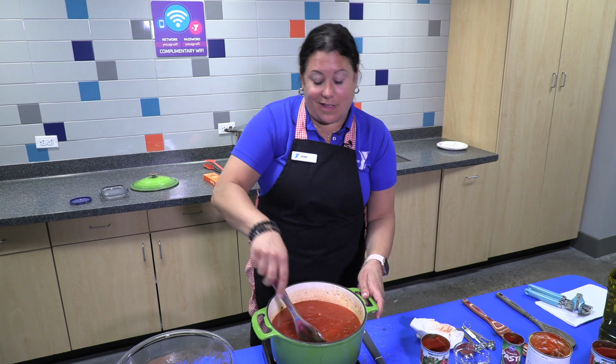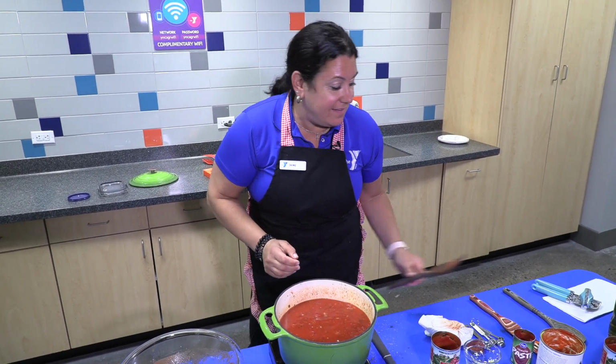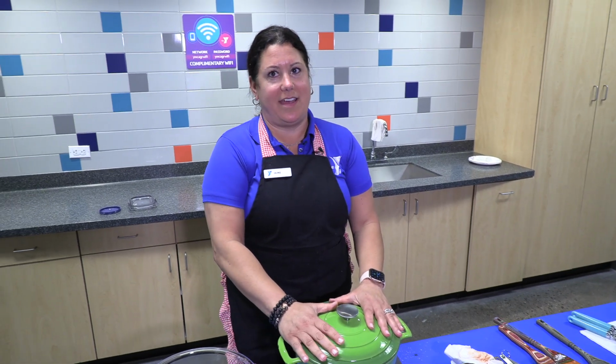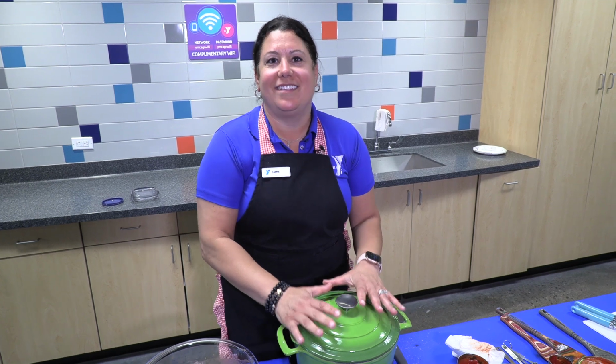But you want to stir it really well. You want to get it to a simmer. You can put the lid on it to get it to the simmer. So leave it on medium high to high and let it simmer. And then you will have some amazing red sauce.